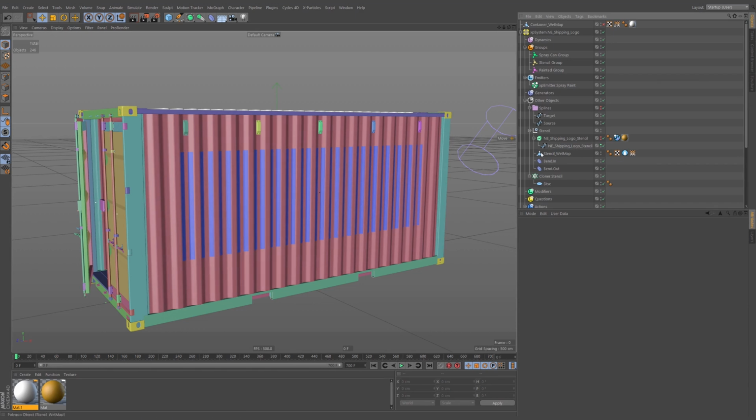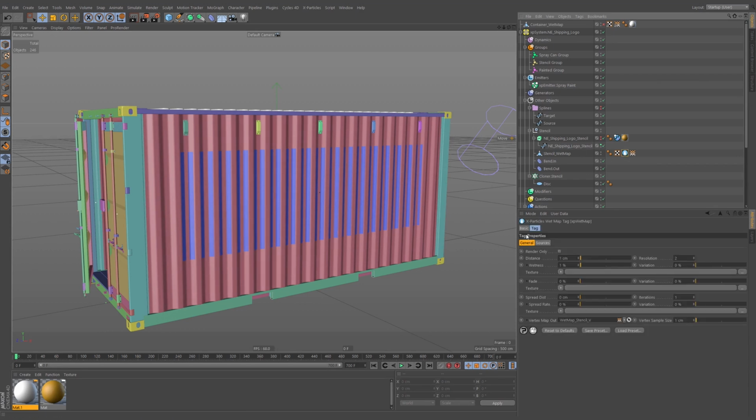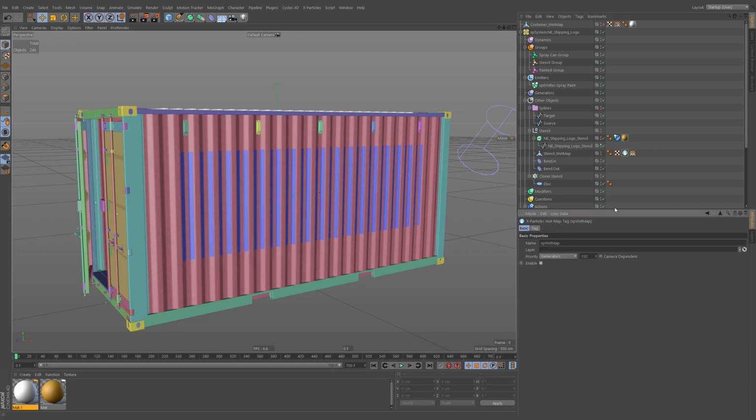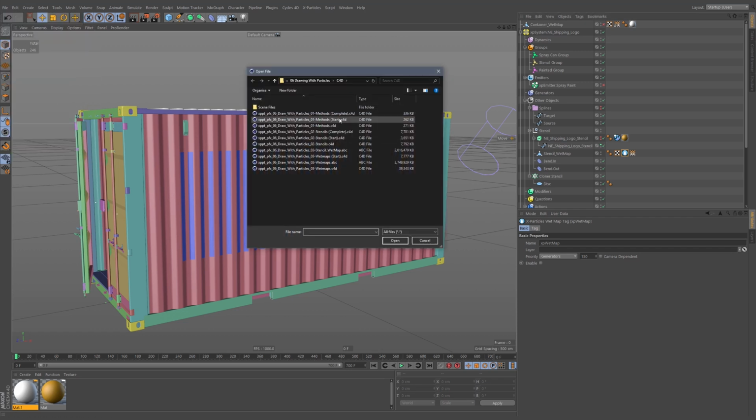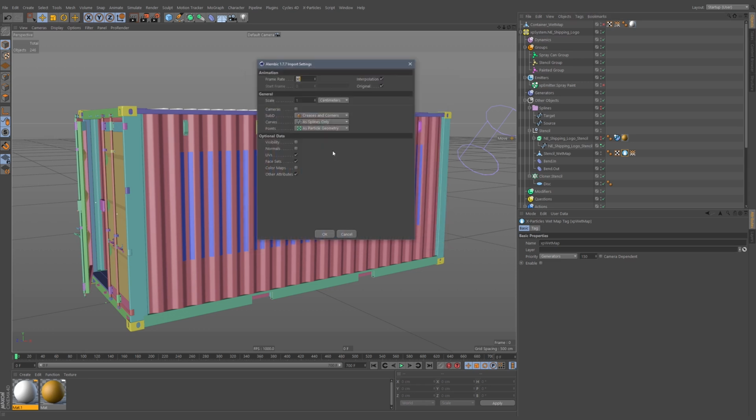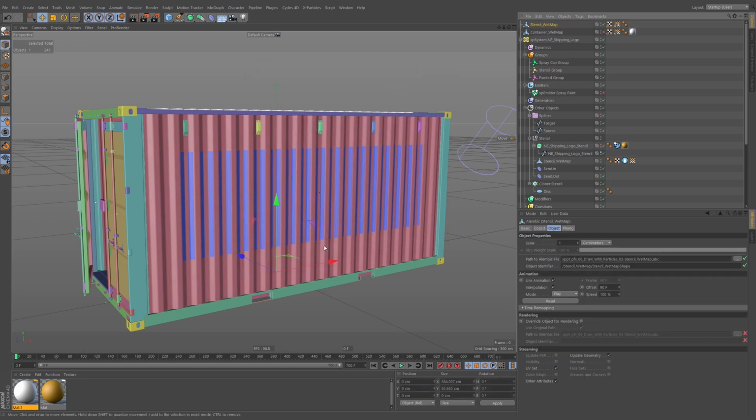Okay, so that one's now cached out, and I'm just going to deactivate some stuff before I bring that other one in. So let's deactivate the wet map, and we can just turn the emitter off for now. Let's merge in our new cache, which is the wet map. Stencil wet map. In we come.